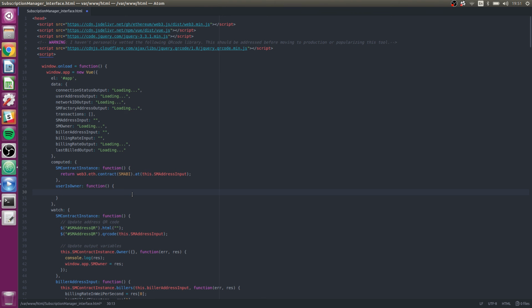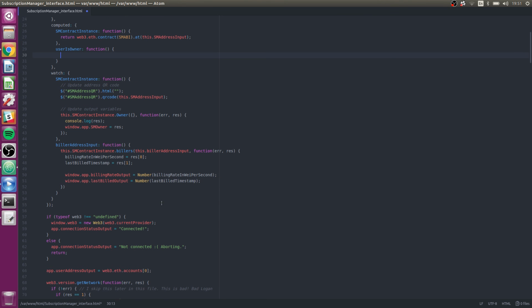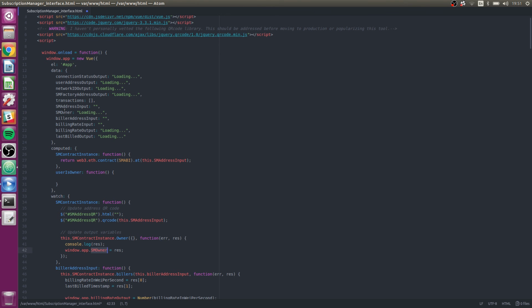And the way that we can compute that is, let's see here. We need to get the owner. Window to app. We already have the SM owner here. Okay, that's right. And now we need to check MetaMask's accounts, which I believe you can get by just doing web3.eth.accounts[0].